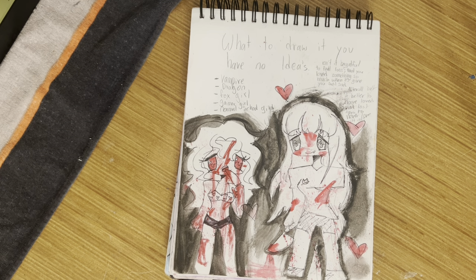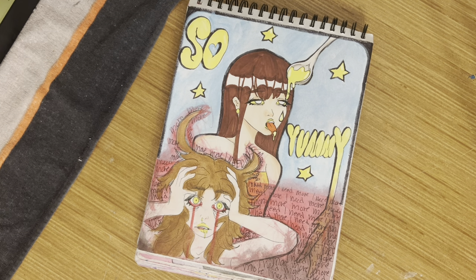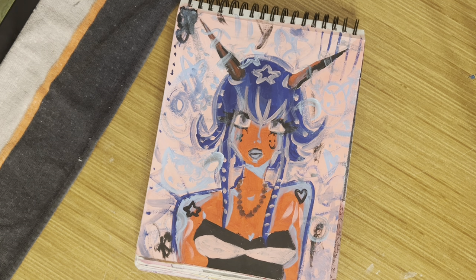Mo art style characters with knives — another one with a knife. Can't tell but it's a sketch of a dragon. Then I drew this drawing — it kind of symbolizes addiction or just whatever you want it to symbolize — but I really like it. The contrast is very cool.